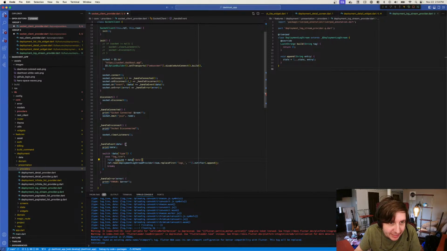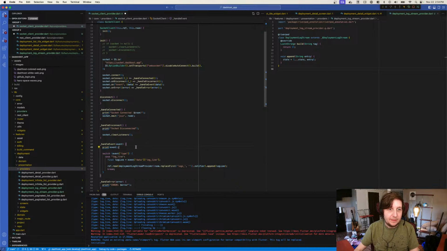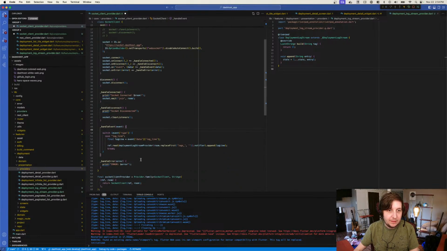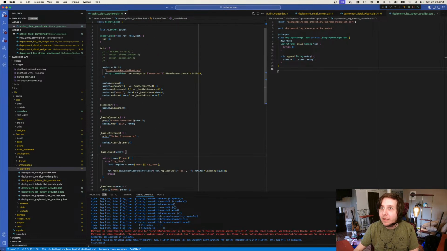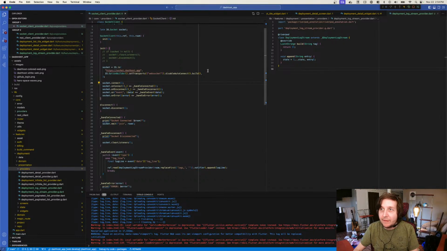Maybe we should rename this event. Event data log line. And yeah, all we do is append it on. Okay. Cool. All right, let's save everything.